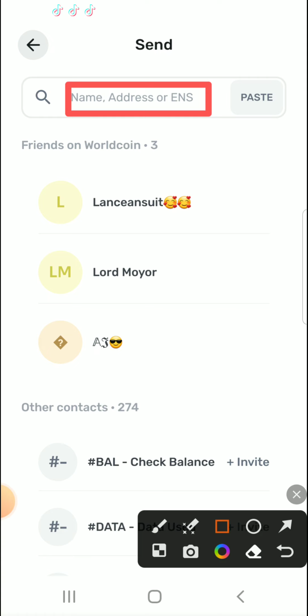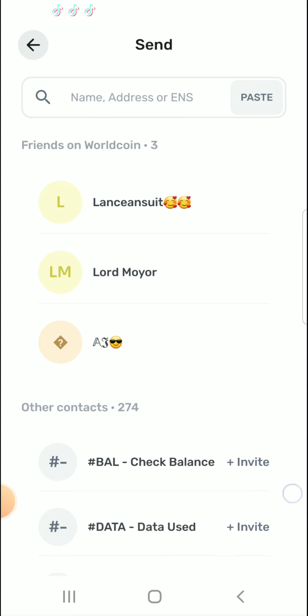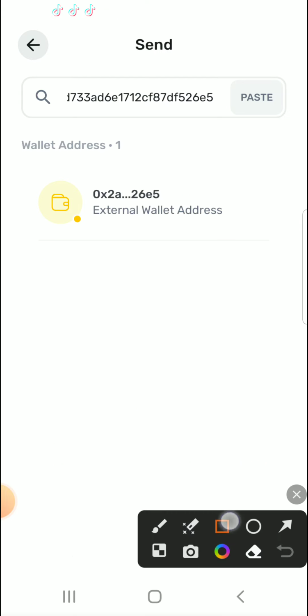Maybe when it's your first time to receive these coins, you'll receive a notification telling you to synchronize your contacts. Just click send now. Then I'm going to click here and paste in the address. As I told you, make sure that you look at these last 5 digits, because some of us are using mobile devices that are already affected by viruses, whereby you can copy an address, paste it in, and then the funds will go to another person.